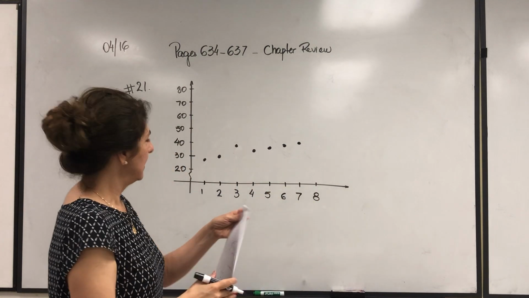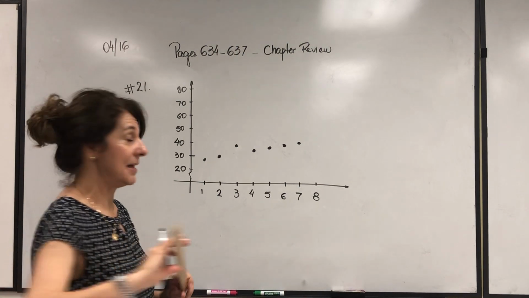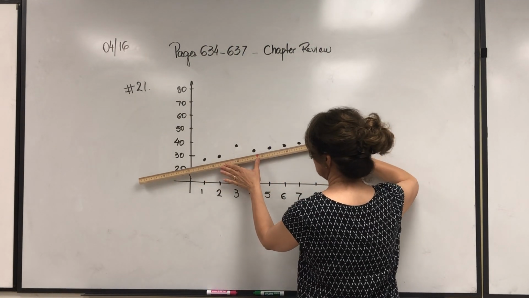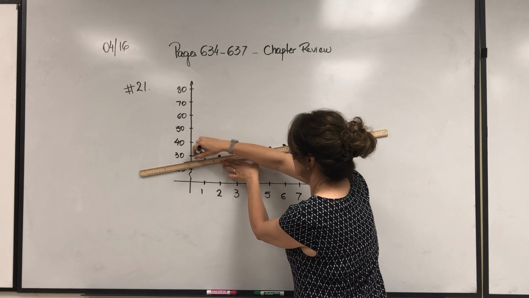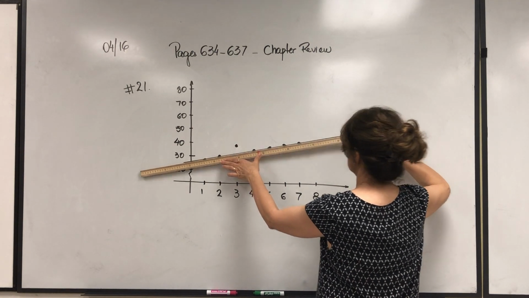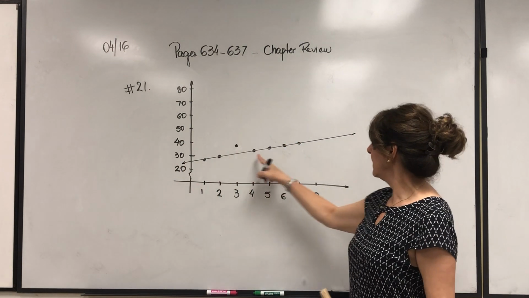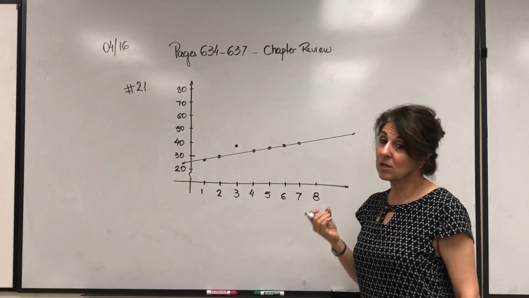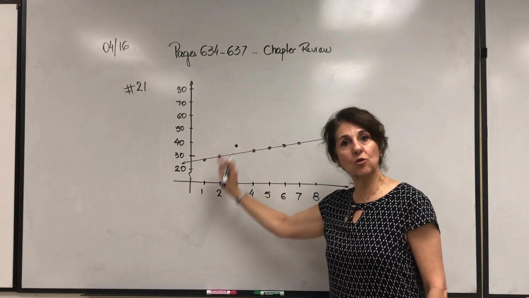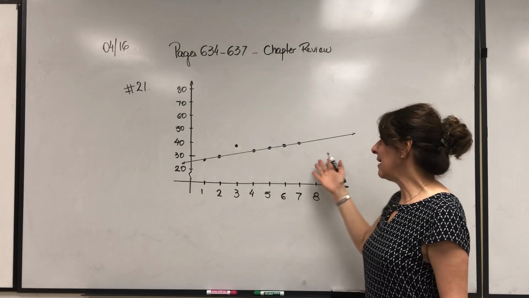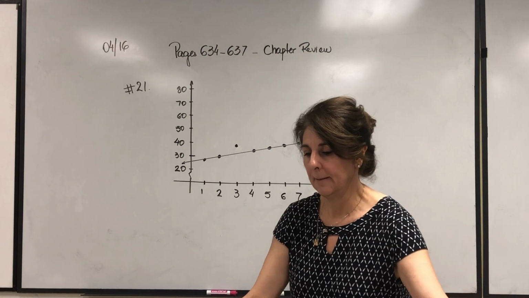Okay, so look, this is the graph that I have. Let's draw the line of best fit over here. It's probably going to contain lots of the points, look. So this here is my line of best fit. Look, it has almost all the points. And of course, yours you're doing on graph paper, so all your points are going to be in the right place. Mine I'm doing on the board, so mine are not all perfect when I draw it.